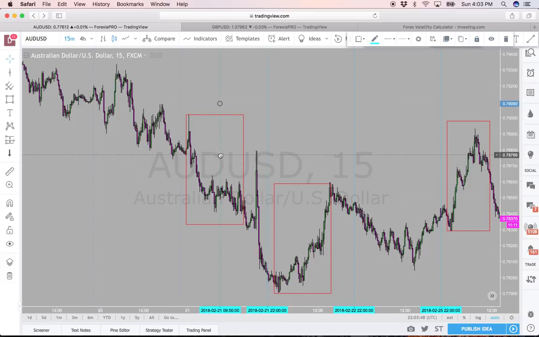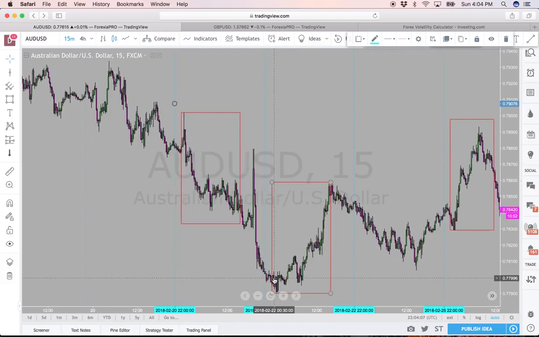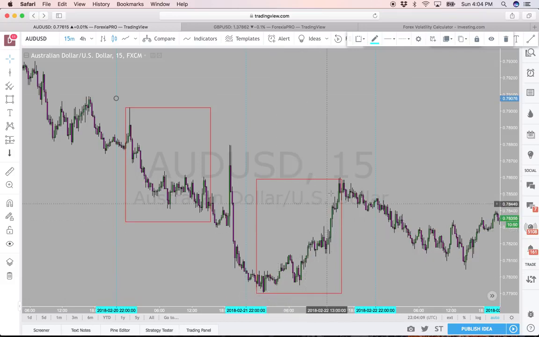You can see sometimes it will be more, sometimes it'll be less, sometimes it'll be perfect, right? Here we had a perfect, nice little 67 pip upward movement from the Asian session here. It broke out of the Asian session 67 pips and then reversed exactly at the top of our range here. We didn't have to manipulate anything, okay?